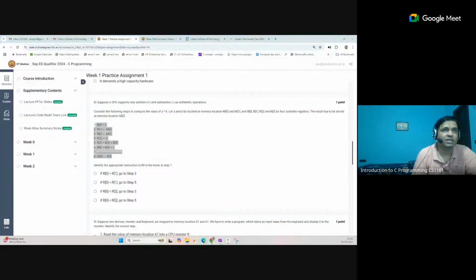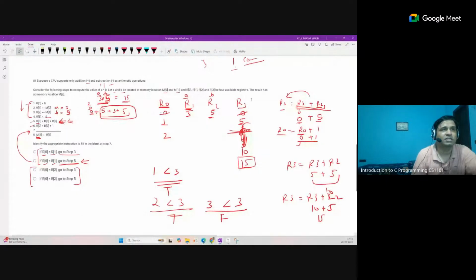What I have done in this example: I have noted down all the registers and updated the values. After that, each step shows how we are updating the value. In each instruction, if we write it like this, you can see this instruction. So what is the meaning of this? This side is actually an expression, or sometimes a value.